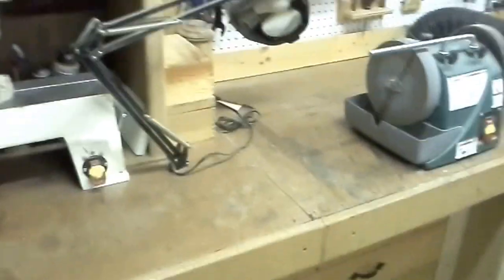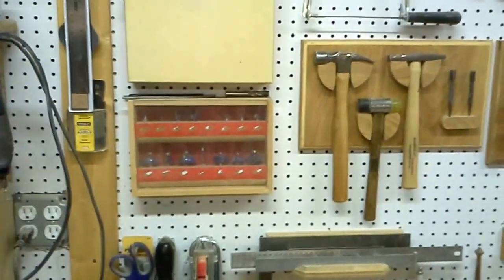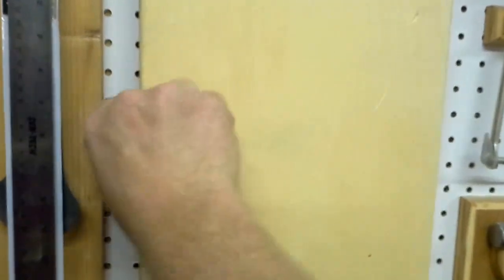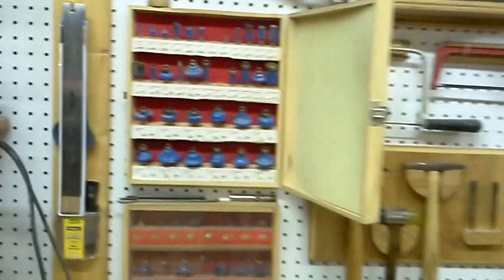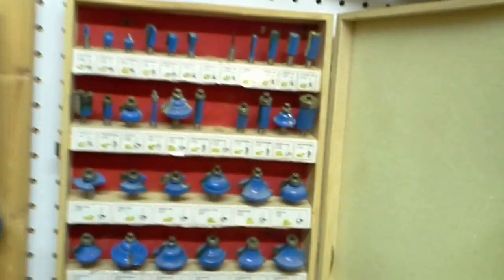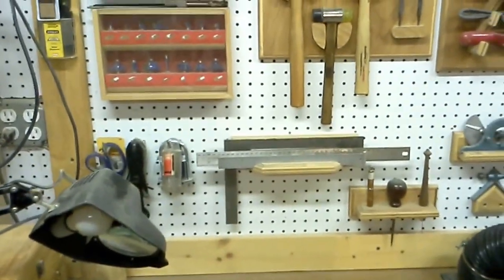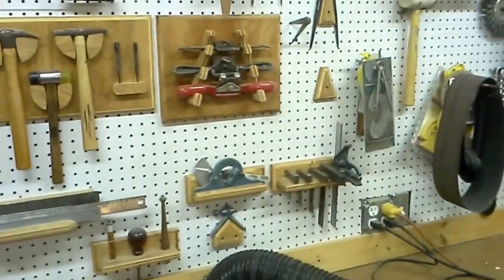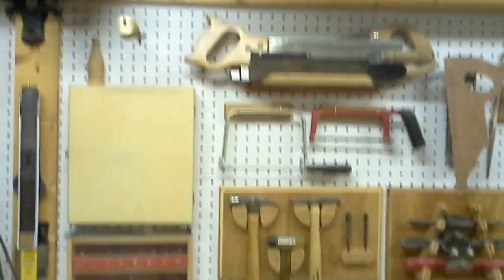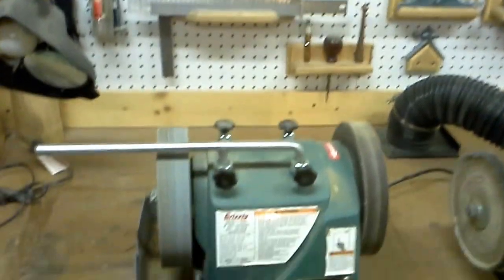And going around, of course, I don't have any real high dollar router bits, but I got a couple of these little smaller kits, but they work fine for what I do. And go there, and then all of my measuring tools and a few other odds and ends that I keep right at hand that I'm always grabbing, and they're all hanging up on the wall.